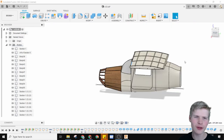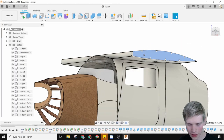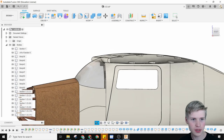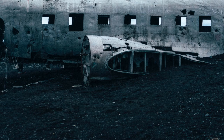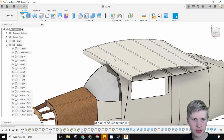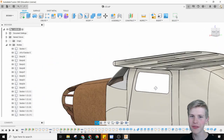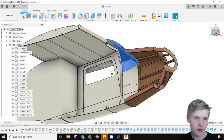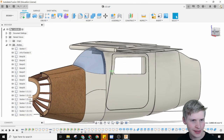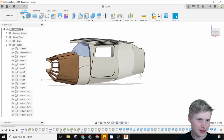Before I ever saw this model, I didn't have a wing on my simulator model, and now I added one. I got jealous. So this wing is made up of a few components, and you can see inside of it with a very similar makeup to a real wing. You have all of the ribs, and you also have a sheet of plywood covering it. I love the construction of the wing, and I hope to emulate this in my CAD model. You also see a windshield right here, and it looks really cool. I love all the textures and all of the detail that went into this model.